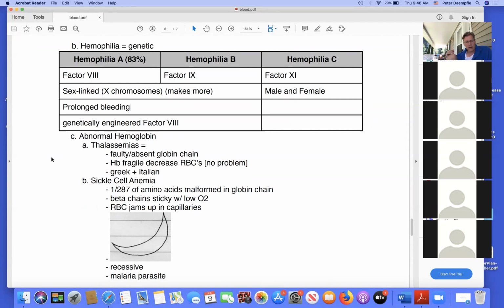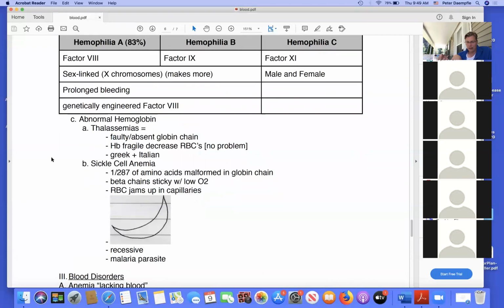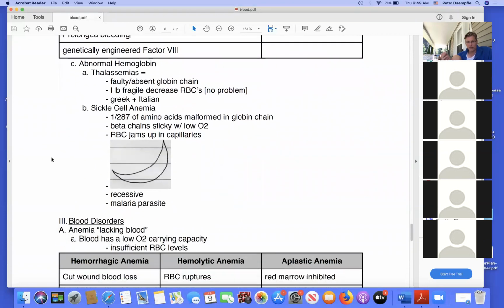We say that genetic engineering is really the scope of another course. Genetic engineering is when you insert a gene into a bacteria that you want the bacteria to produce. So genetically engineered factor 8 is given to hemophiliacs now, rather than all the blood transfusions, to help the person clot their blood, improve their clotting factor. So that's been a great success of genetic engineering in the fight against death for hemophiliacs.